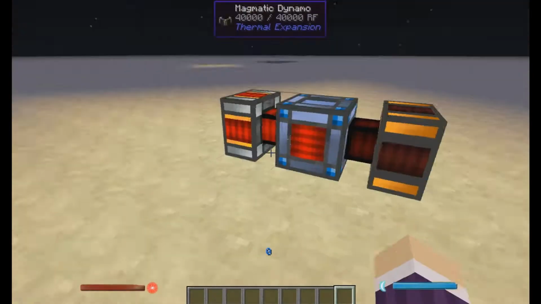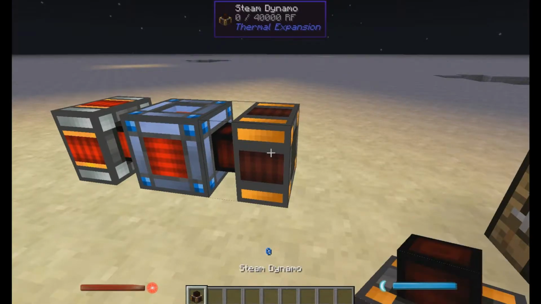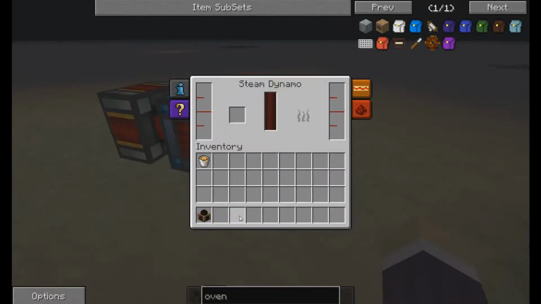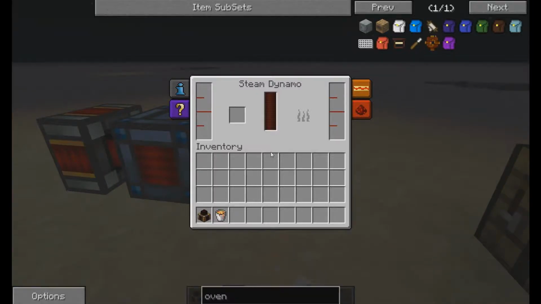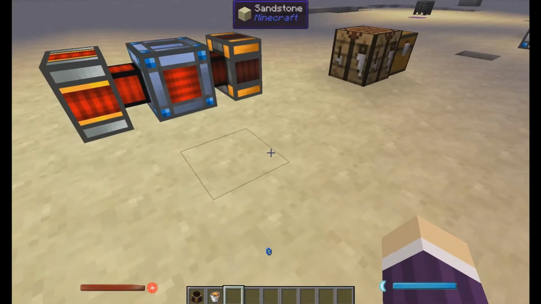So, we have our steam dynamo here. You must place steam inside of it. I think we might be able to put magma in here. Very much doubt it. No, see, steam. So you might be able to get steam with coal and water, maybe? Or you might have to make that separate machine and get buckets of steam.